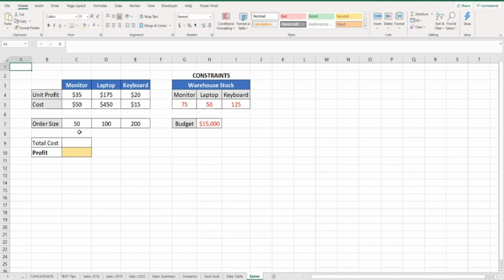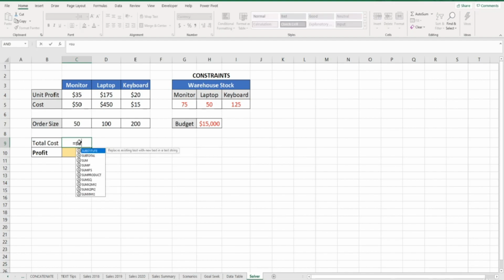So let's insert this function in our total cost cell. We can type equals and then SUMPRODUCT. Basically, the SUMPRODUCT function accepts arrays of cells and then multiplies and adds them together.